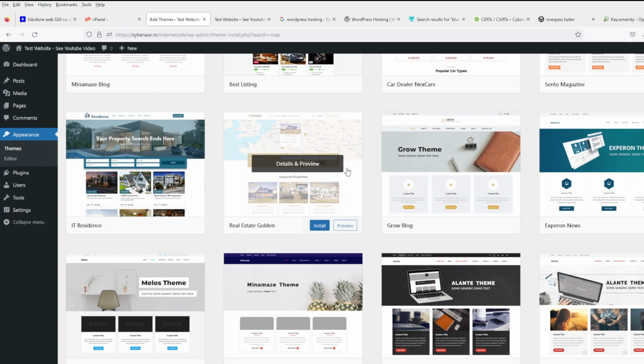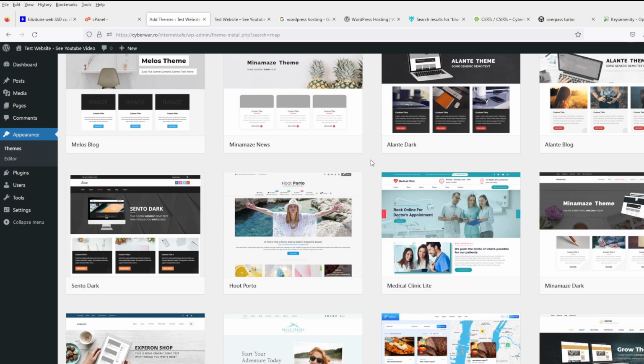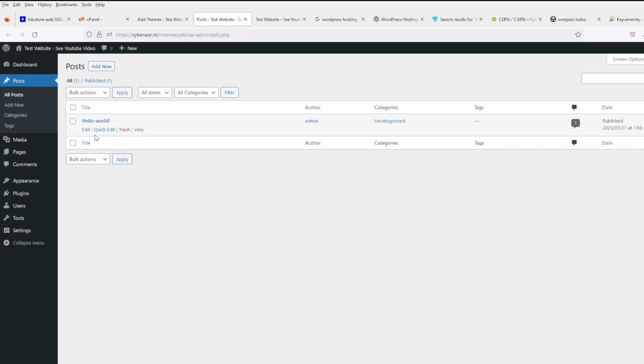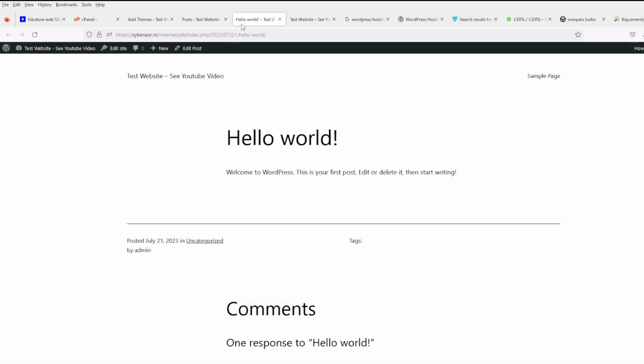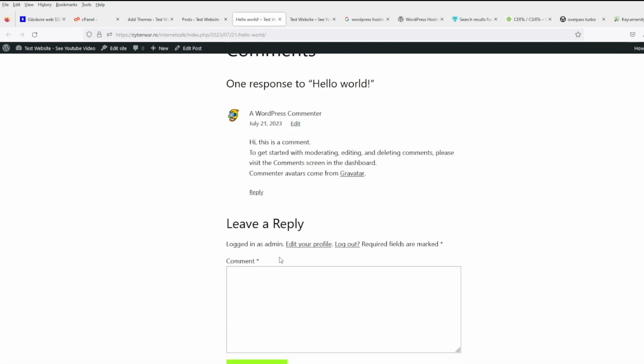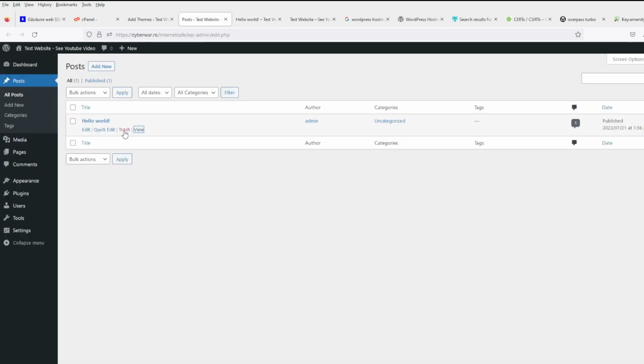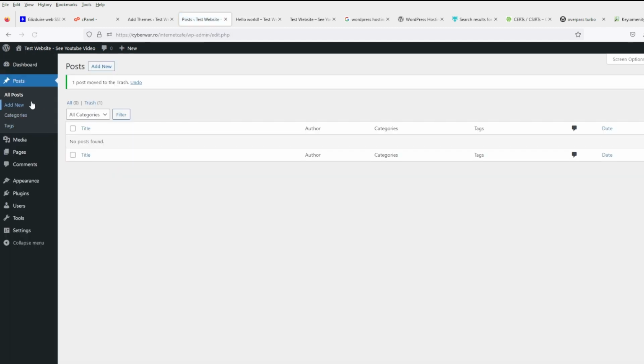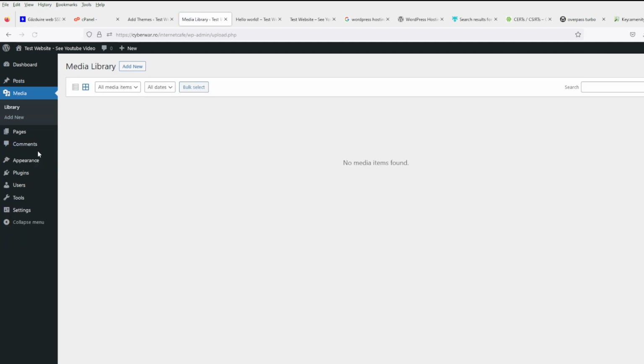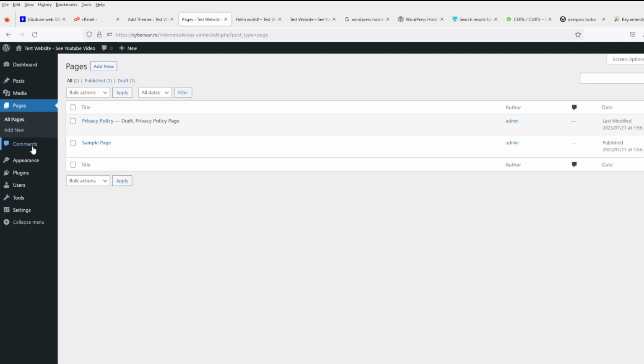Or this one, real estate golden, because as you can see here, the types of content you have are posts, which are like chronological types of data with taxonomies, categories, and tags. Media, pages.